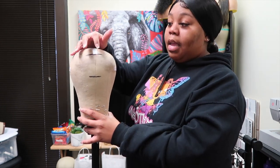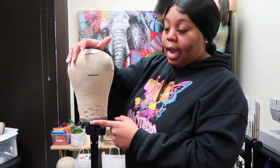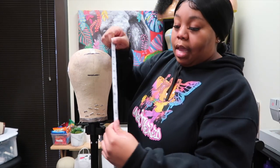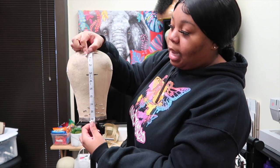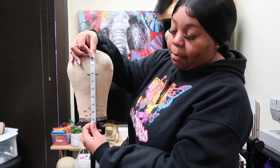So to get into these lines that you guys see right here, this is the line where my cap will not come past. So I measured 9 from the bottom to the top, which I'm going to demonstrate to you guys. I literally just took my measuring tape, the soft one, took the number 9 at the bottom, and then measured it up to the 1, and that's how I know where my cap will stay and it won't come past.